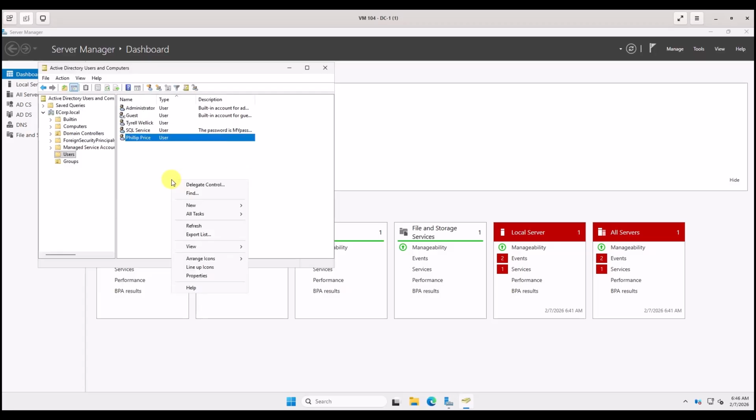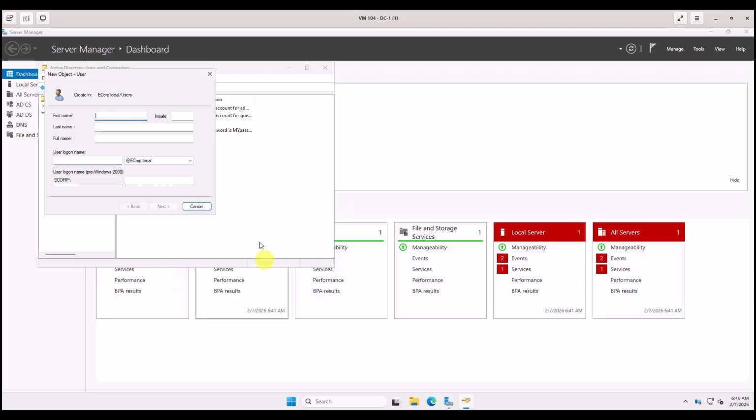We want to create another regular user, so we'll right click in that field again, select New, and go down to User. This one, first name will be Terry, last name Colby. And again, using that policy from eCore, the username is first initial, last name, and then we select next. We do not want the user to change the password the next time he logs in, and we want to select password never expires.